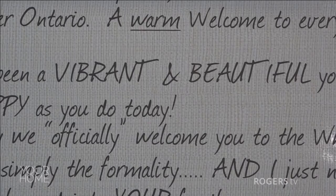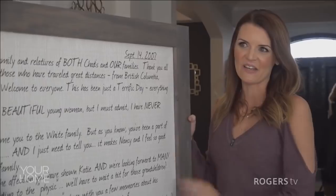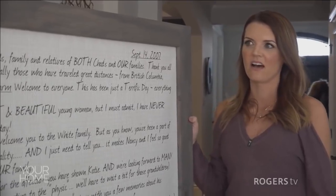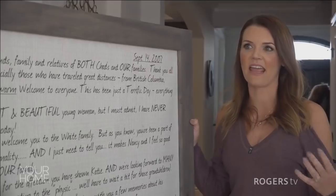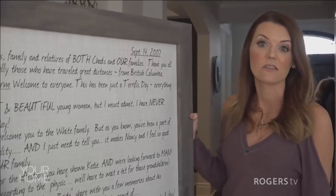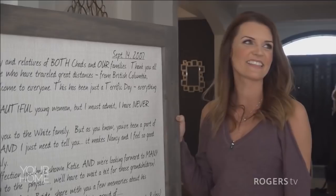So this is the speech that my dad gave at our wedding 10 and a half years ago now. And the funny thing is that my 4-year-old always plays with this box that has our speeches in it. And Chad was asking me, do you know where our speeches are? I think Ava's lost it. And Ava didn't lose it, apparently. And Ava will never lose it, because here it is. It's amazing.